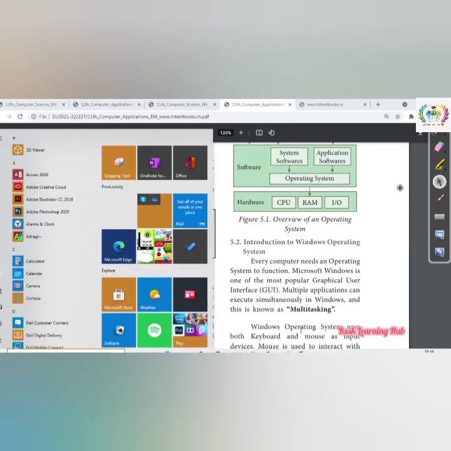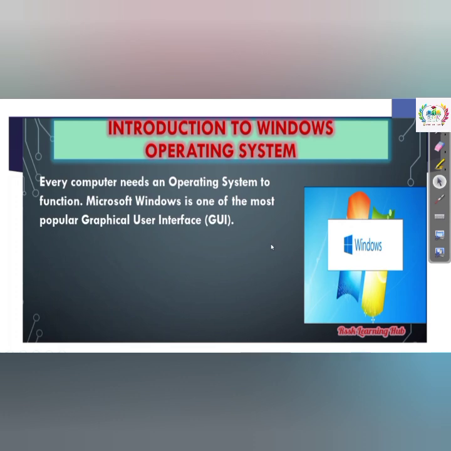Okay, now coming to the part of Windows. So every computer needs to operate with an OS. Coming to Microsoft Windows, it is the most popular graphical user interface, that is the GUI concept embedded in this. You are all familiar with Windows, no? So the various versions of Windows have arrived from the year 1985 till date. Okay, let us see a detailed description of the various versions of Windows. So these are all the things about the introduction of your OS.